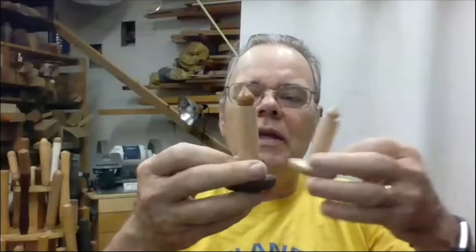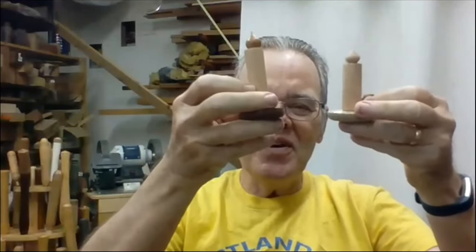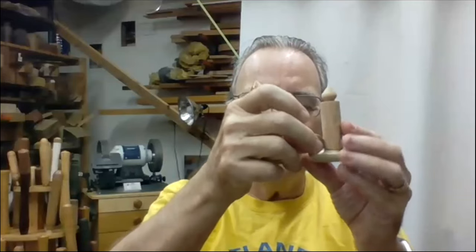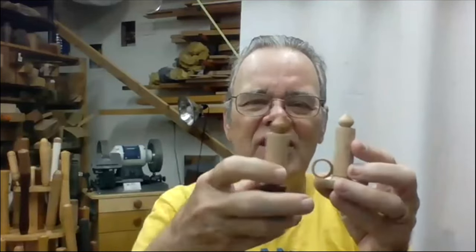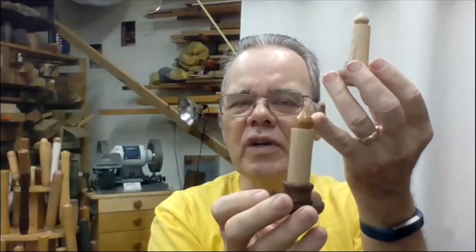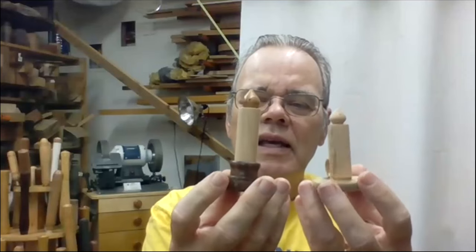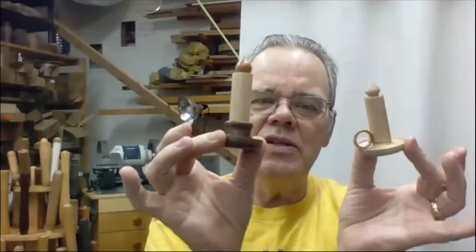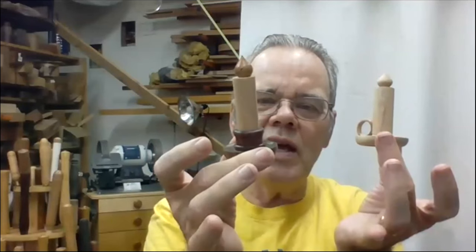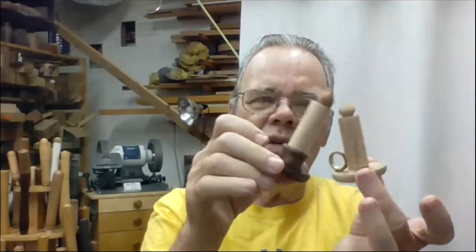Well, along with that line, I made a couple of Burt's candles, and they are very addicting. I find it does take a few before you get the process down and the little details on how to glue it and the right shape of the flame. Here was a different model I found on the internet, and I found if you just turn a different color piece of wood and glue it in the flame, that's an alternative. It takes a little more time, but it's got a little different base. Time-wise, they were about the same. You don't have the fussiness of the ring, but you can't turn two of these as easily at one time. And you can put the flame on either model.